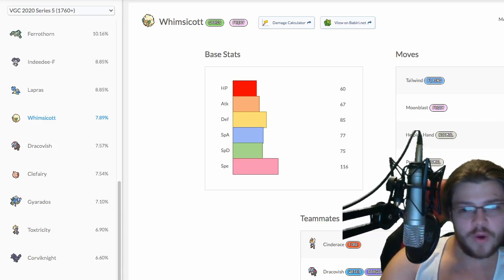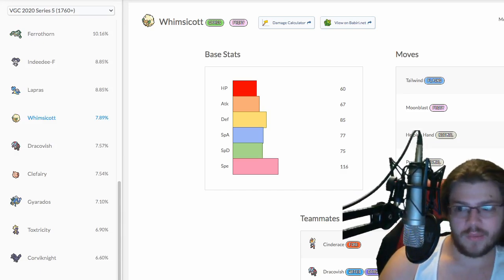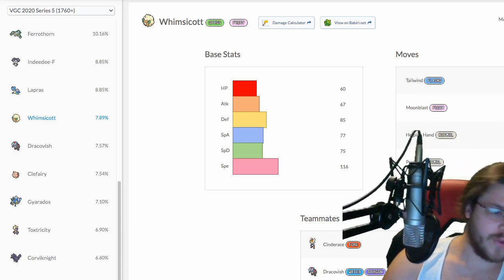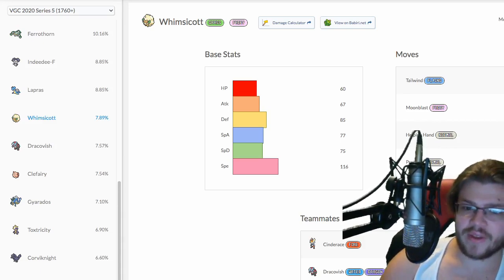You lead Incineroar plus Max Airstream into it. It's not that bad. You Fake Out the Max Airstream. Now you have fast Pokemon. They don't have Tailwind. That can be good. And if they set up Whimsicott with Ally Switch or something, then whatever. Also, Whimsicott can then just go for Protect and switch their other guy, go for an Intimidate or whatever. So I think Whimsicott is definitely seeing a lot of Protect nowadays.